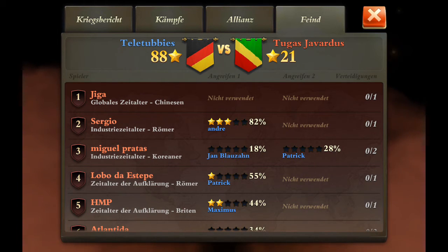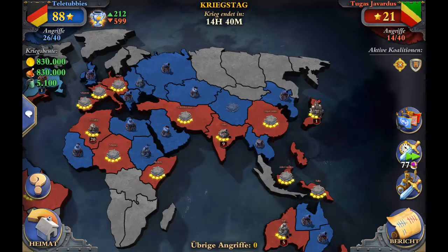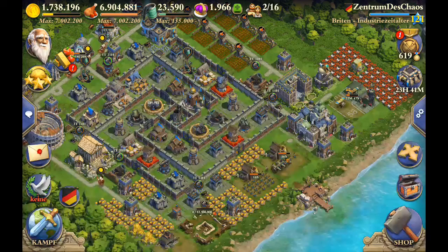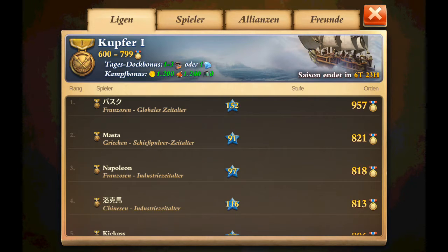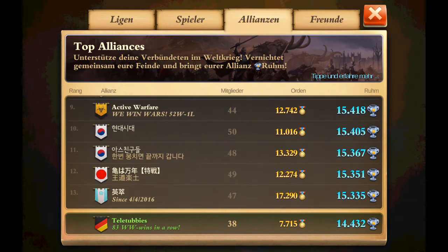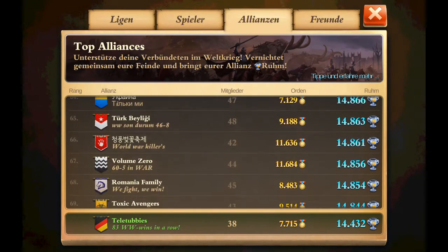And Sergio attacked our number 6, and he's number 2 of the enemy. He should attack our number 2, or at least our number 3 or 4, when the enemy number 1 is going for our number 1 and 2. Enemy number 3 completely failed. Enemy number 4 nearly completely failed. So I don't think the enemies have any more chance. We'll get 212 glory from this war. And I'm quite sure after this war we will be among the top 100 alliances in the world. I'm not quite sure, but I hope so.